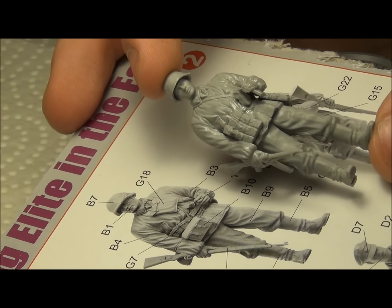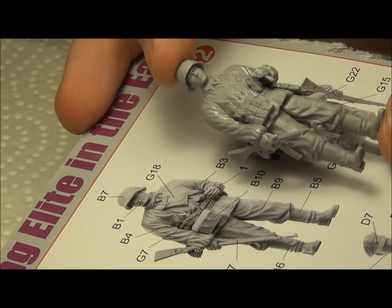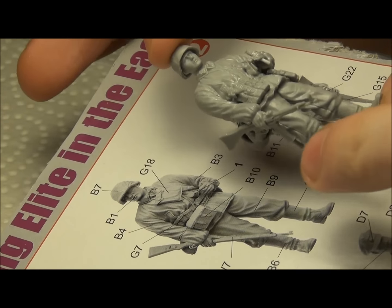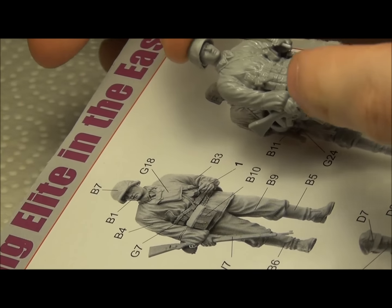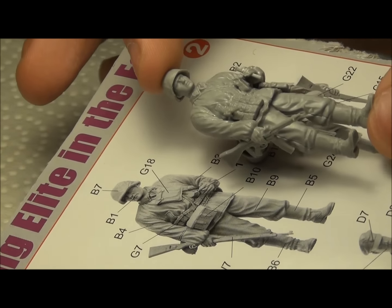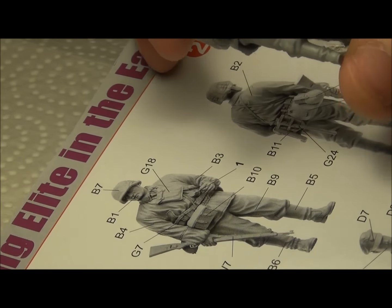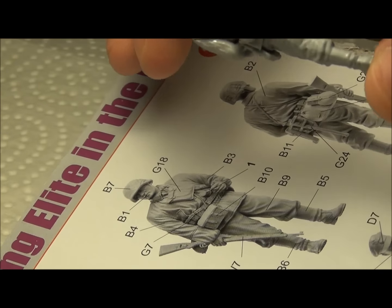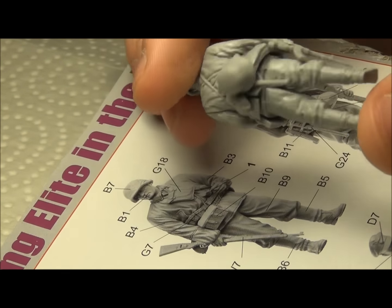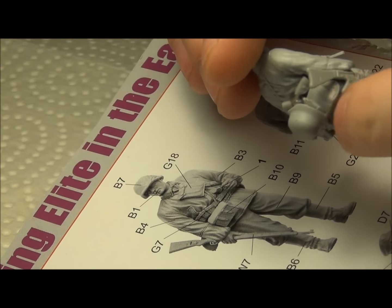So first of all, as you can see here, I have modified the figure from the one you get in the kit, which is right here. I've given him an STG-44 instead of the Kar-98. And then I give him some STG-44 ammo pouches instead of the rifle ammo. And on his back, I gave him just the standard water can, and then an entrenching tool, the weird bag that they always have.